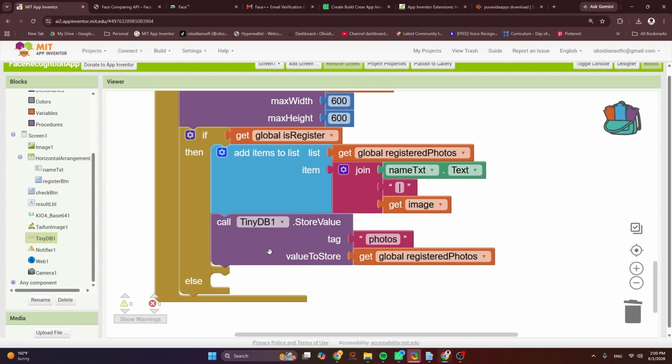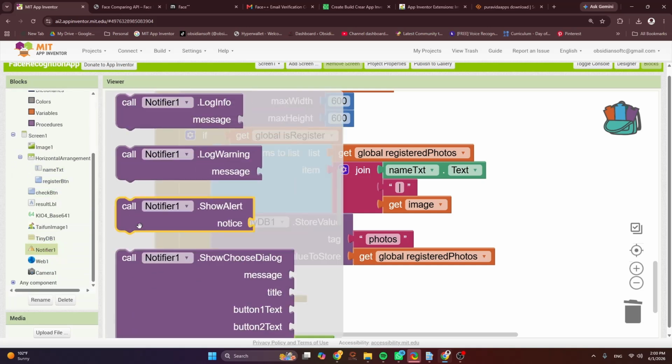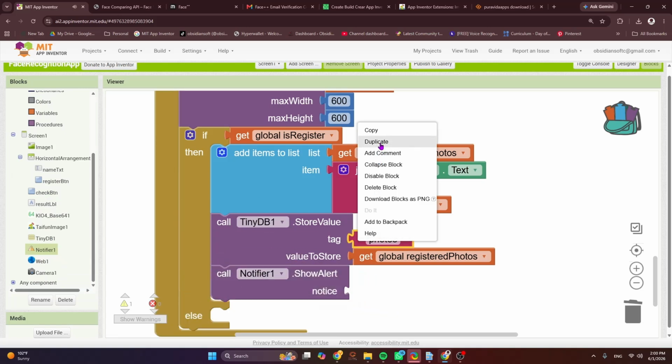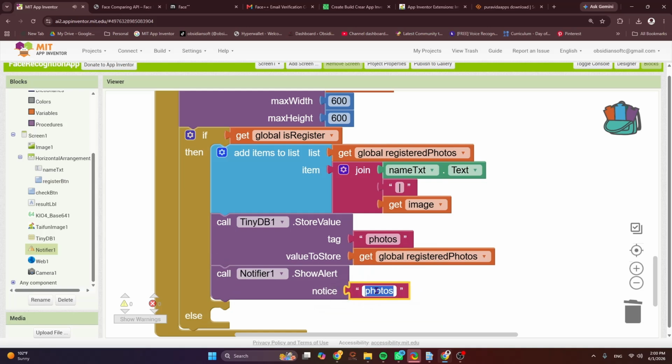Okay. Now, just to inform the user that the registration was successful, we use the notifier to show an alert. Okay. You can right click, duplicate the text block and say something like this, that photo registered successfully.